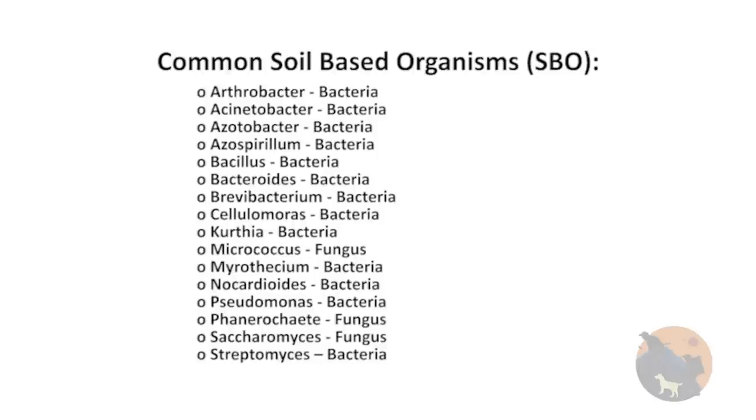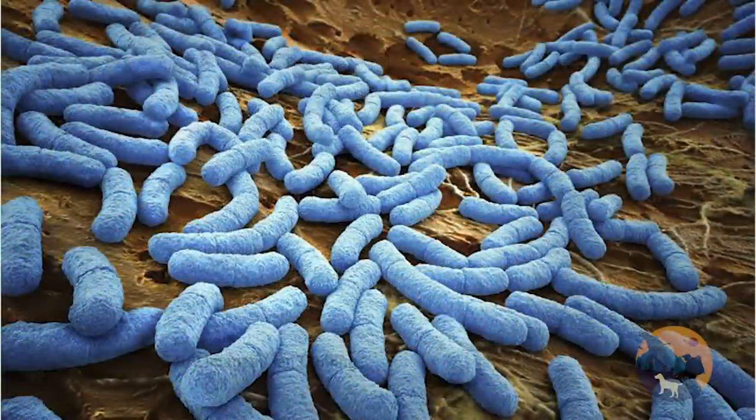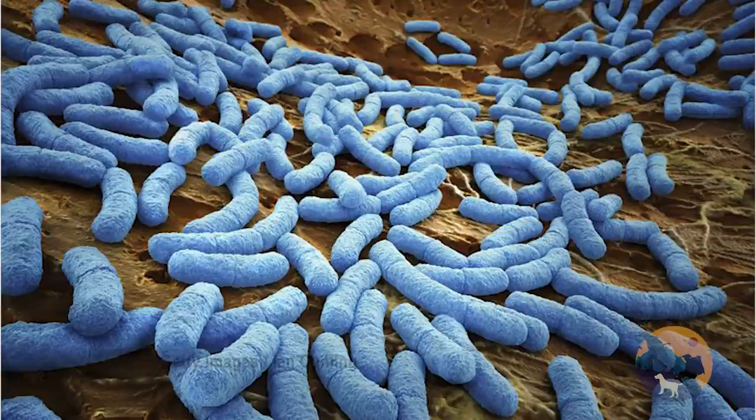Here is the most common genus of SBOs — some species of which are extremely deadly, and some of which have many benefits. Due to cost and less research, most probiotics do not include any SBOs in their products. Most SBOs will stop living in your gut if you stop taking the probiotics, unlike the previously discussed bacteria.